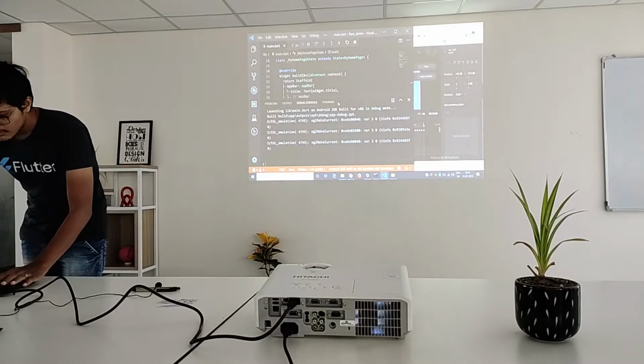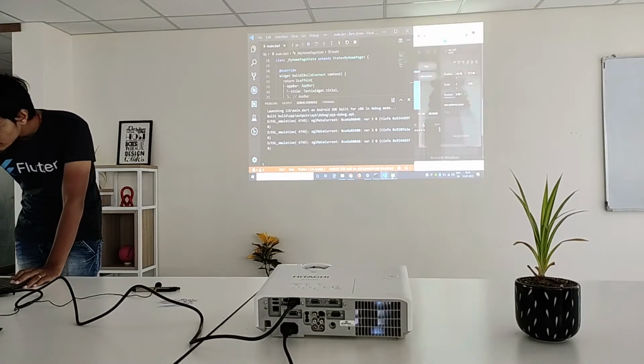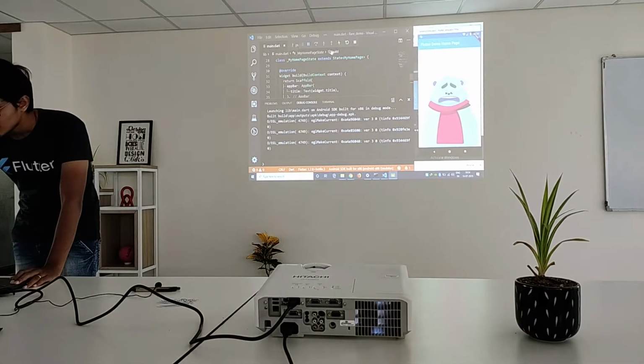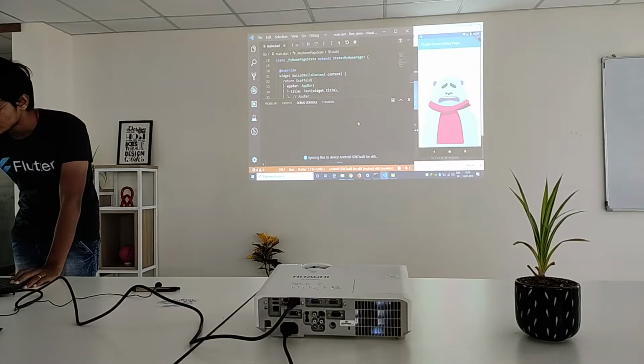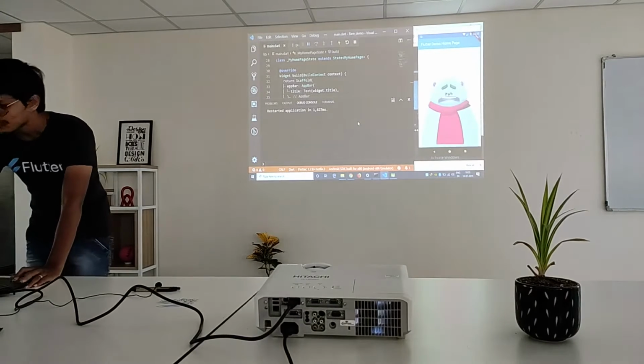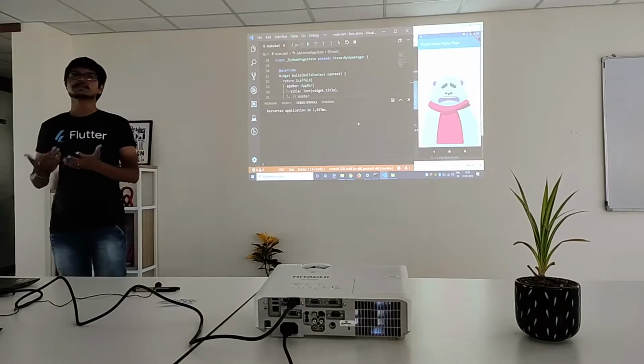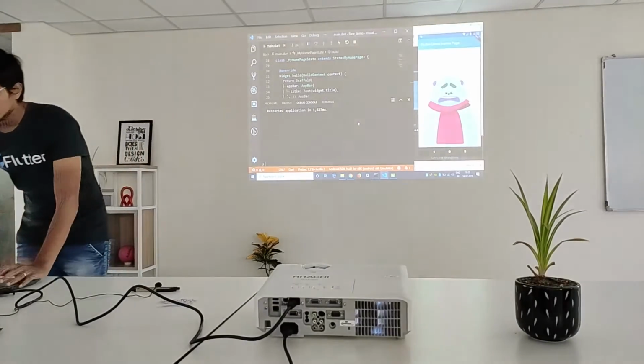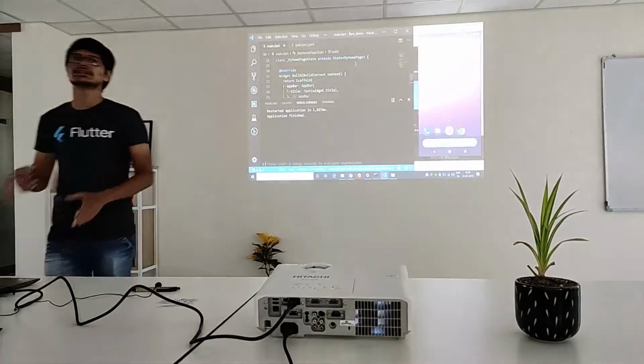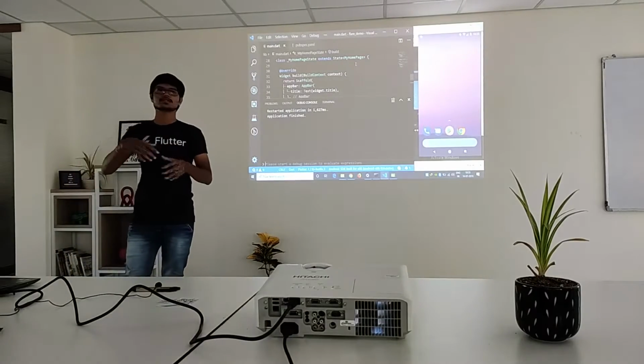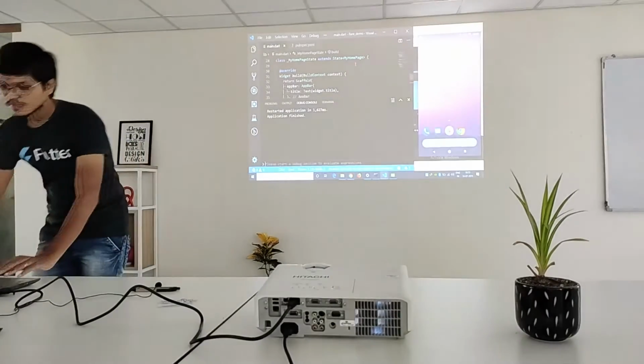Okay, so this is the set animation we can see. So what if we want to trigger the animation on a specific thing? So we can do it.